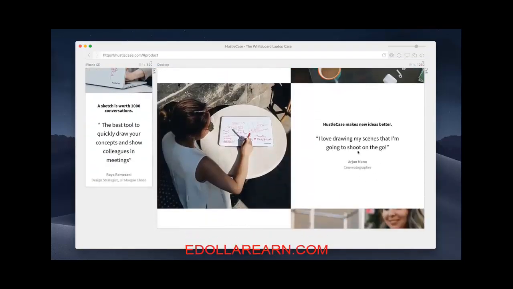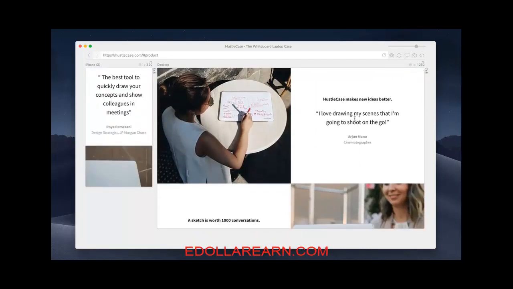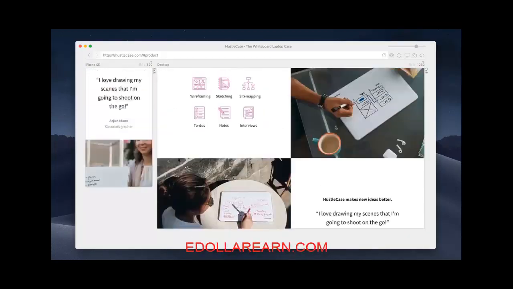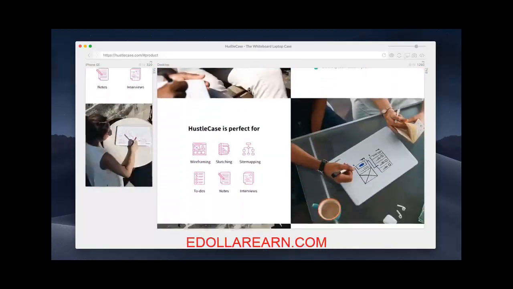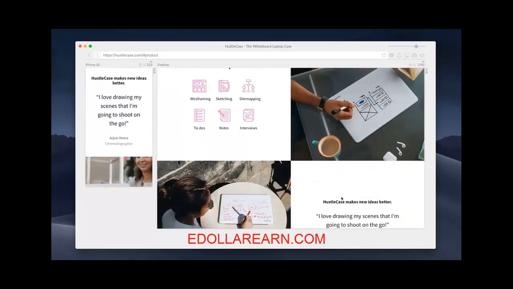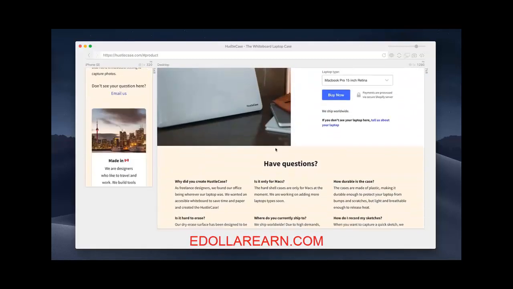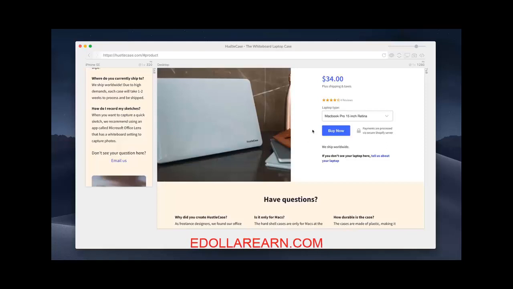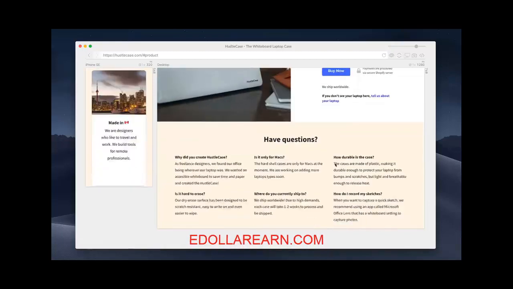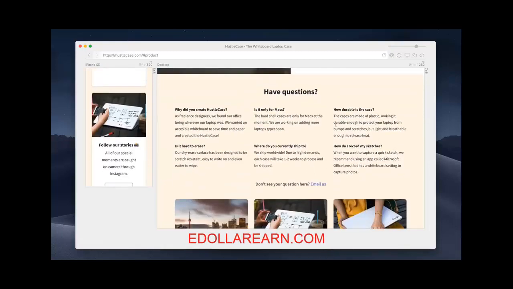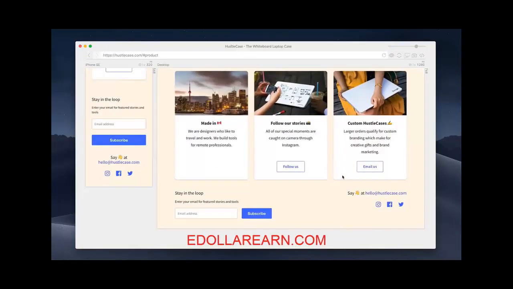And then they have this testimonial, which is great. It's worked into the page pretty flawlessly in terms of a design style, where they have this mosaic tile structure. And then another testimonial, and then the actual purchase area where you have these different choices you can make. You can see some reviews here, and pretty simple. FAQ section. I mean, there's not much to not like about this page.